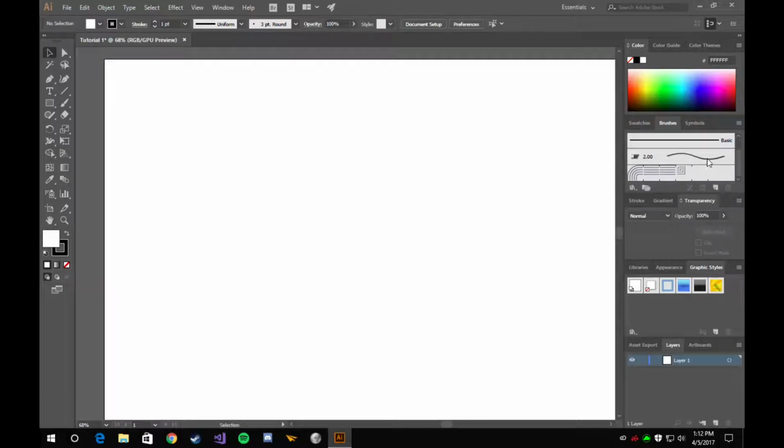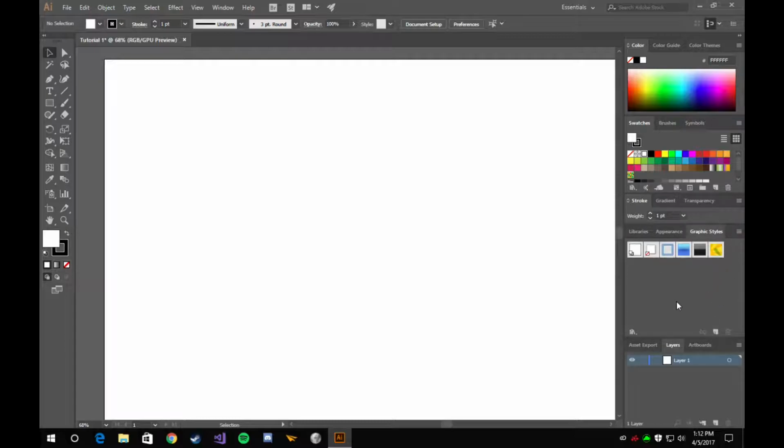Brushes, pretty standard, similar to Photoshop. Swatches, they're pretty much color presets. So you may have Google Material Design. They have swatches that they put out on the internet for free, which match the material design guidelines. You use those, you put them in here, and you have all of those, so you don't have to go in and manually enter each hex code for each color.